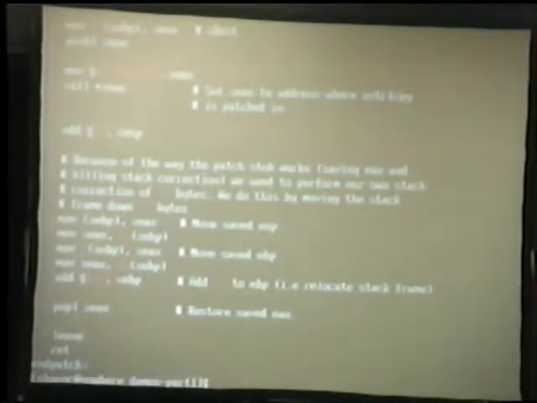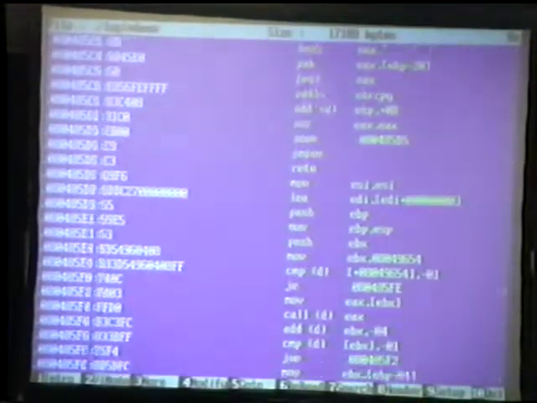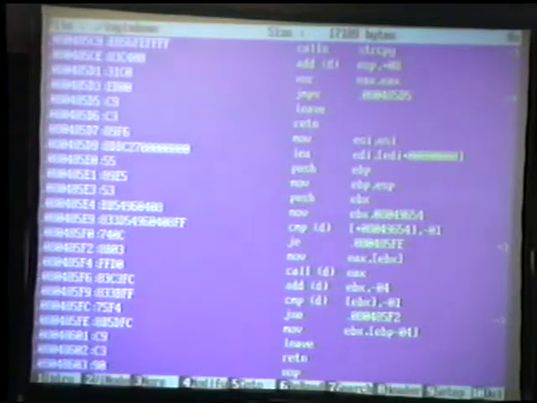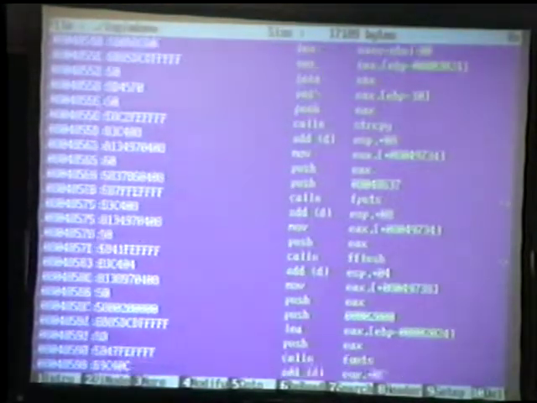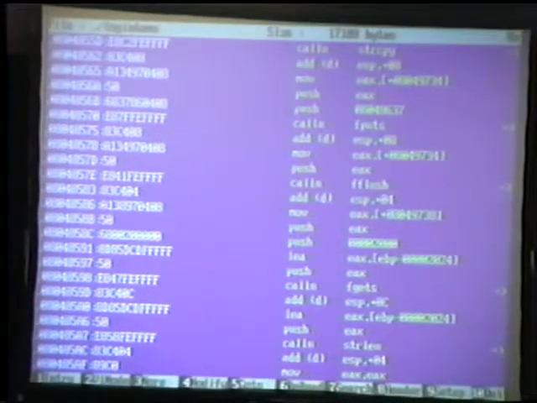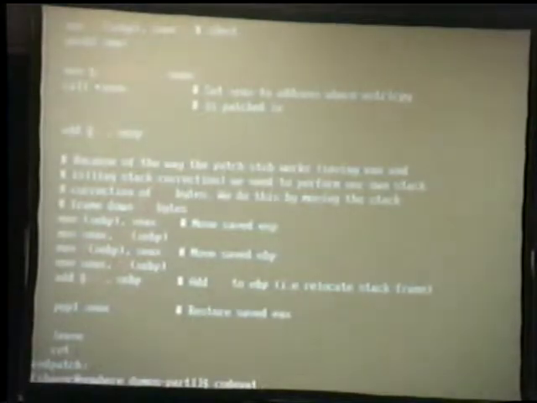So the first thing I need to do is I can see that the first call to string copy happens at 804.855D. Basically I'm just using utilities here which I've got to rip out bits of code and to apply them.